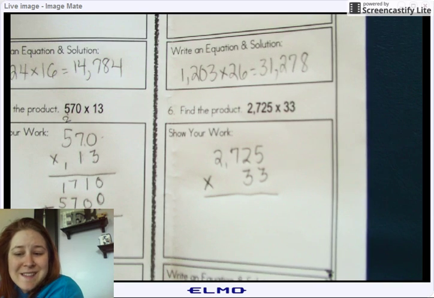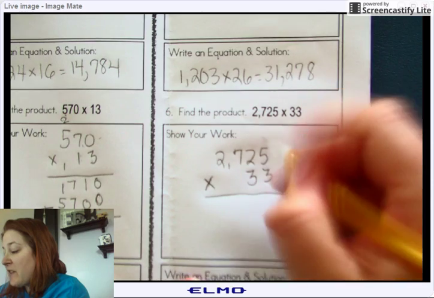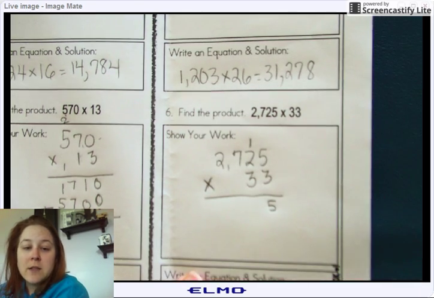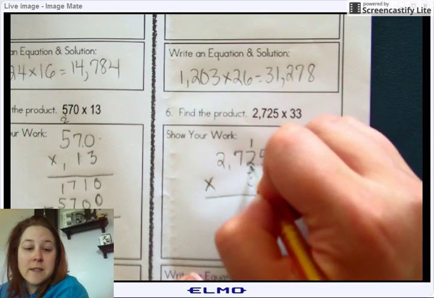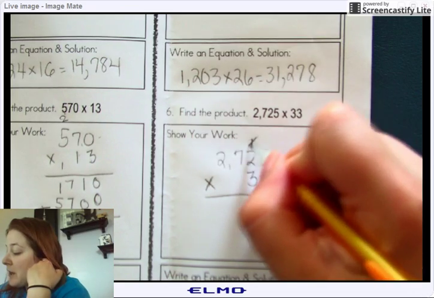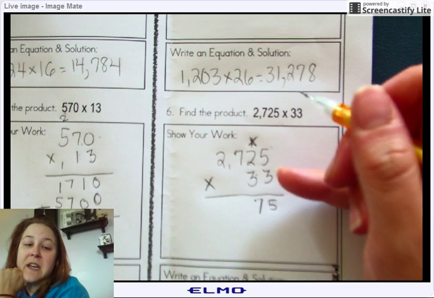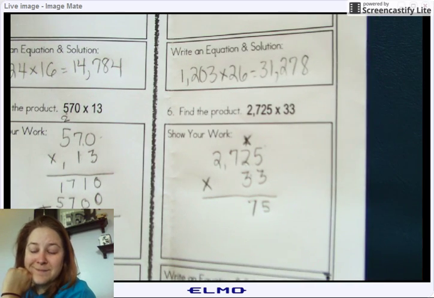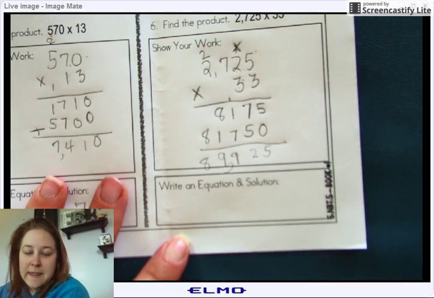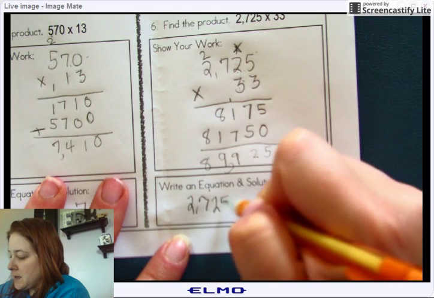Copy it down. Some of you, if you're making mistakes, it might be with when you're carrying things over. So, for example, 3 times 5 is 15. Your 5 goes here, but your 1 goes up top there. So then 3 times 2 is 6. Then you have to add this one, which becomes 7. You might want to cross this out if you're getting confused so that you don't use it when you're over here doing your 3 times 5 again. So keep on going there. And what you should have gotten for this one is 89,925. So I'm just going to copy that down here.